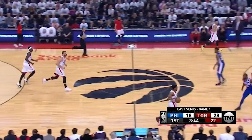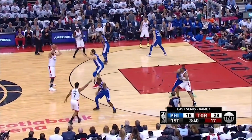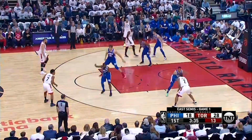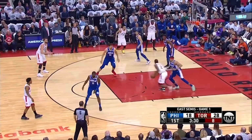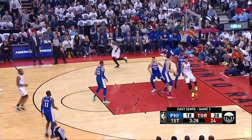The Raptors isolated Harris down on the block, and the one thing that's notable is the defense's unwillingness to double team. And there wasn't a need for one on this possession. Harris actually does a good job to move his feet and make Kawhi go deeper into his bag of tricks, pulling out a pseudo Dirk leg fadeaway that's highly contested, but goes in nonetheless.